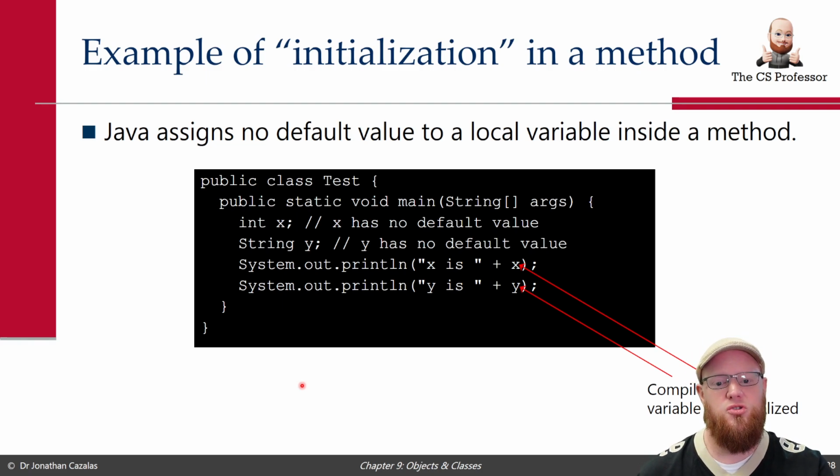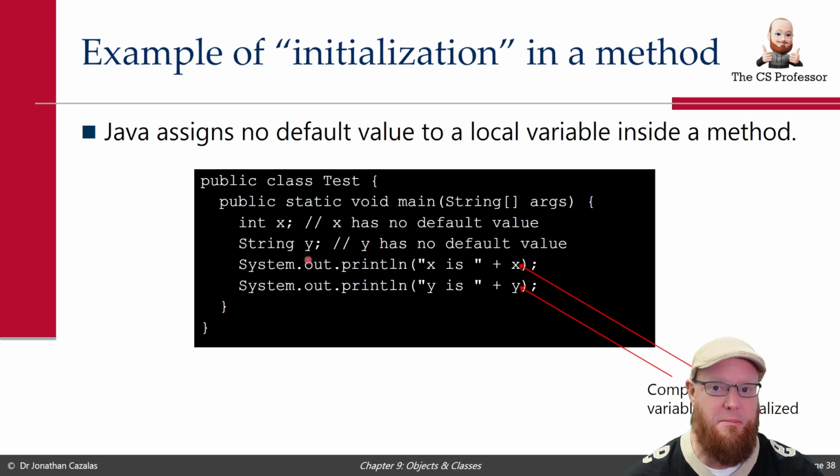So this is in contrast to when we simply create variables. For example, in a main program, in a method, if I create this variable x, it has no default value, right? If I create this string y, it has no default value. So when I try to print those two respective variables, Java's going to understandably cop an attitude, shout at me in red, and ask me what am I doing trying to print x and y when I've never actually given them a value. So we would get a compile error because no initial values are given.